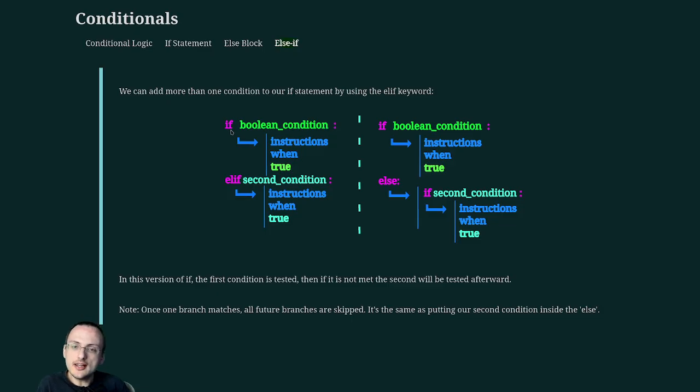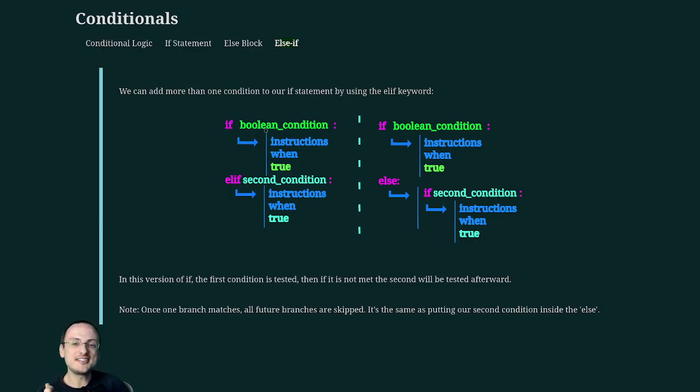With our elif, we have our first normal if statement, if some condition. Here's what I want you to do. You have the instructions that follow when your variable is true. Immediately after the if, or immediately after another elif, you can put elif and then put a second condition. This lets you actually use the Boolean expression again. You can come up with some other thing you want to test for.